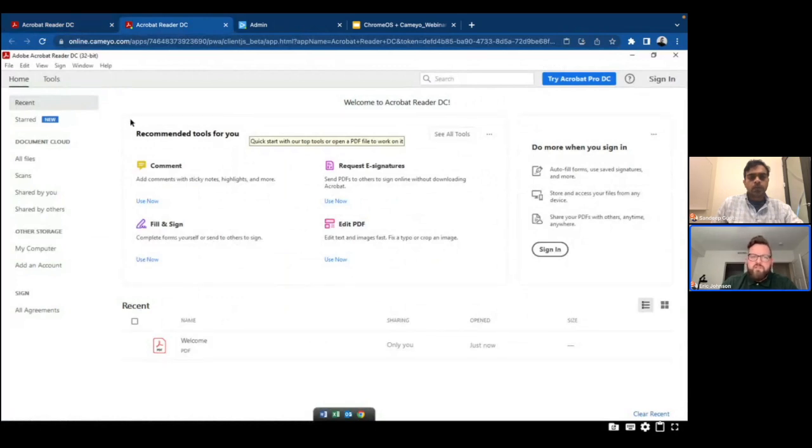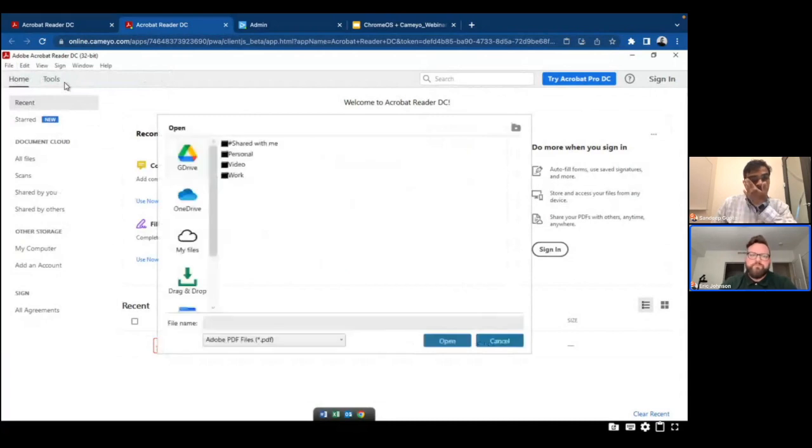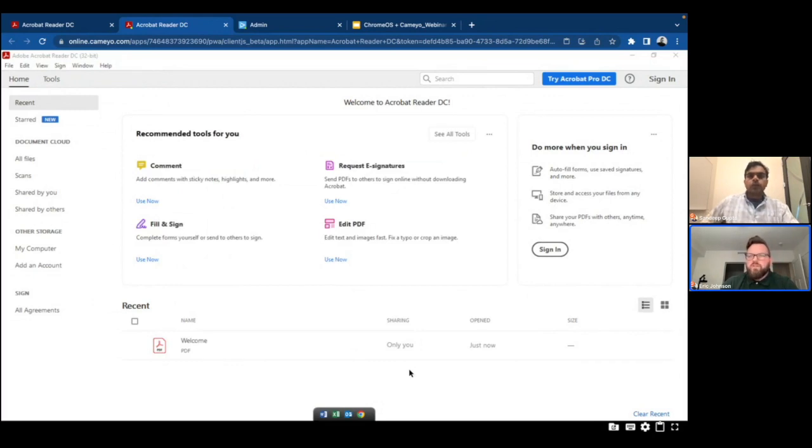So all the features and things are here. Keyboard pass-through, all that kind of stuff is available. And some other stuff that's really cool about this is we actually replaced the native file dialog. And so what I have instead is the ability to integrate directly with my G drive for my users. I can integrate with other drives as well, do things from the local device, but it's a really seamless experience that allows you to handle those files correctly and save to the repositories and connect to the repositories that you'd like to. Printing is working just fine through this as well.